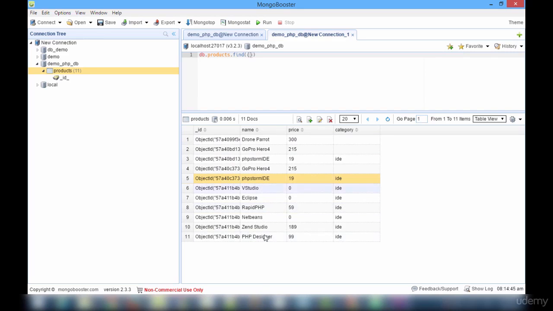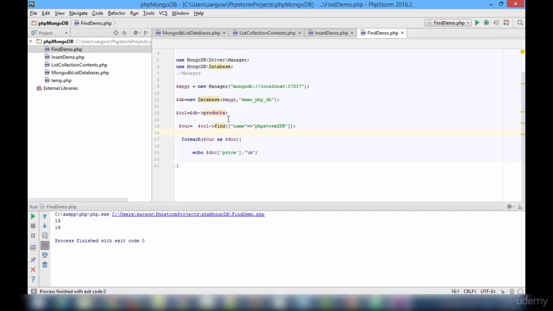I have added a category IDE field here. Executed this one. Currently, my collection looks like this. It has a category called IDE with price, and different IDs are listed here. So we'll be using this simple collection with minimal records.